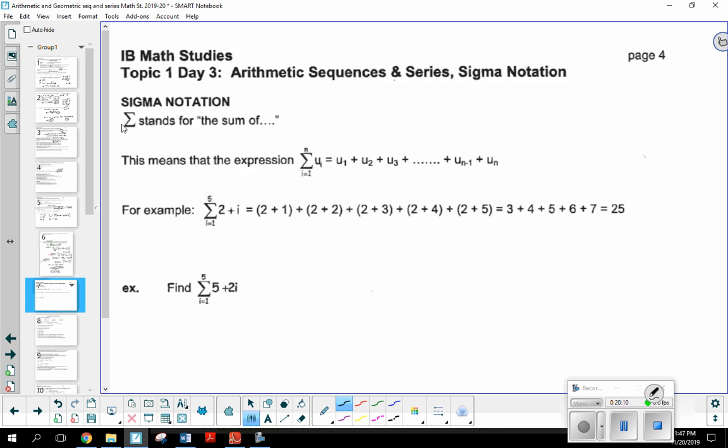It says, I want the sum starting from the first term to the fifth term. So the lower value is the term number you want to start with. The upper value is the term number I want to stop with. And what follows is the expression that would generate that sequence. So you'll notice when i equals 1, 2 plus 1, then 2 plus 2, 2 plus 3, 2 plus 4, all the way to 2 plus 5. So I went from the first term to the fifth term, and I just took the total of all of those. Okay, so in mathematics, that's what we like to use sigma for.